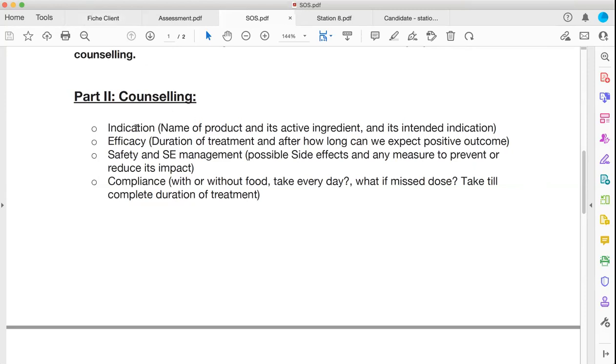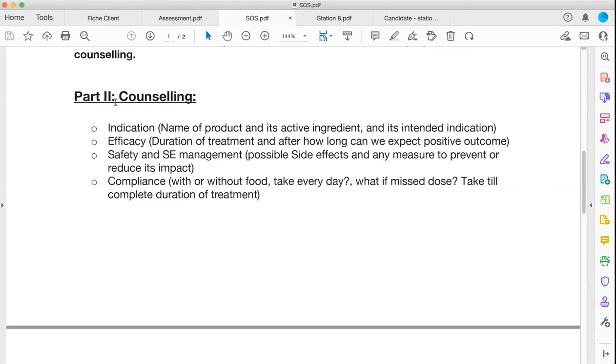Okay, so I gave you an example on escitalopram for counseling. You have to mention the indication, the efficacy, compliance. If there's any side effect, you can mention 1 or 2 side effects and how the patient should deal with them. For example, with a narcotic, you may come across constipation. You can take Senokot and drink lots of water. Some dizziness and drowsiness, don't take it if you're doing something that needs alertness. Simple.